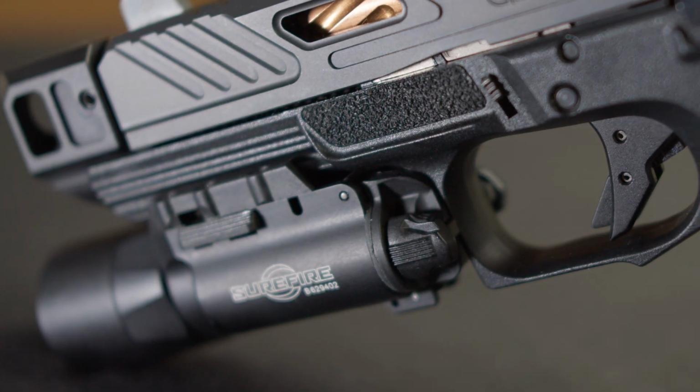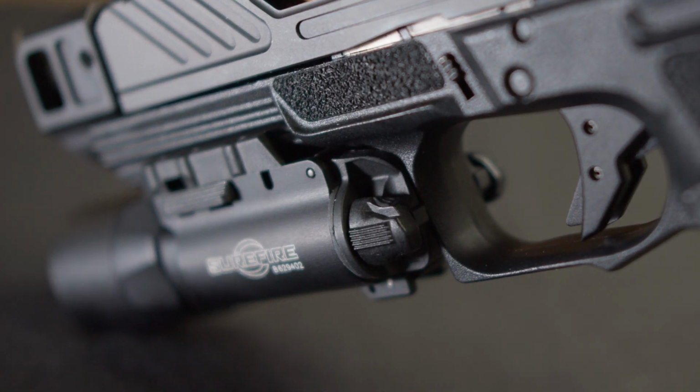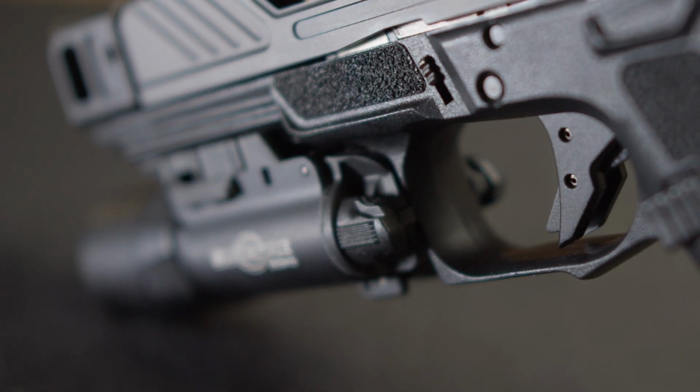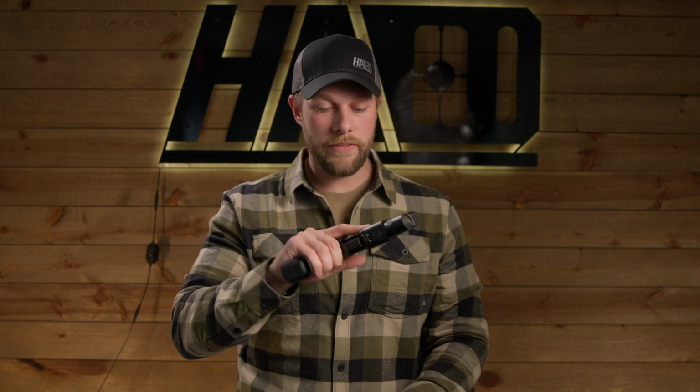My biggest complaint with it is actually the switch. It is a little bit too hard to engage this switch, especially if you get into a sticky situation. To engage it, it just feels like it's too hard. It's not very tactile. It's kind of mushy. With the TLR1, it is a very light and tactile flick. That is one of the biggest reasons why I like the TLR1. The switches, in my opinion, are just superior to the Surefire X300.